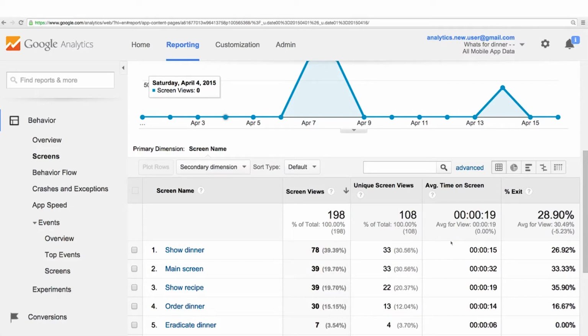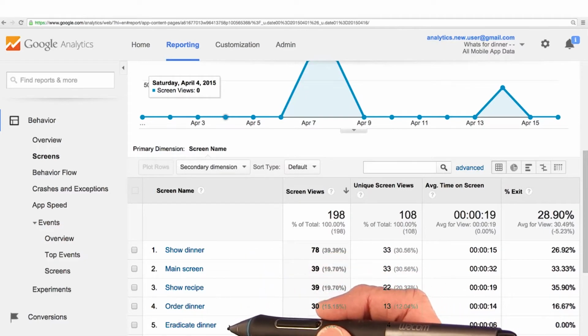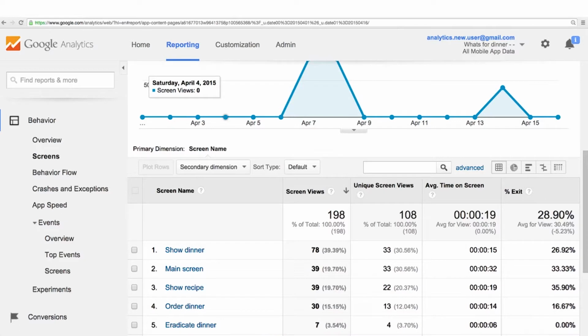You've already learned how to activate auto-tracking so that every time any user goes to any screen in your app, a hit is recorded and sent to Google Analytics. While you're learning how to add analytics to your app, it's fine to have auto-tracking enabled. It's gratifying to see the hits coming in the dashboard.